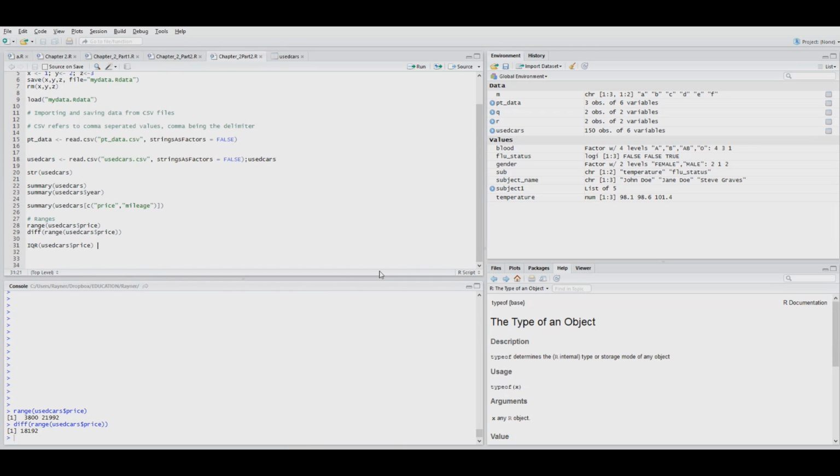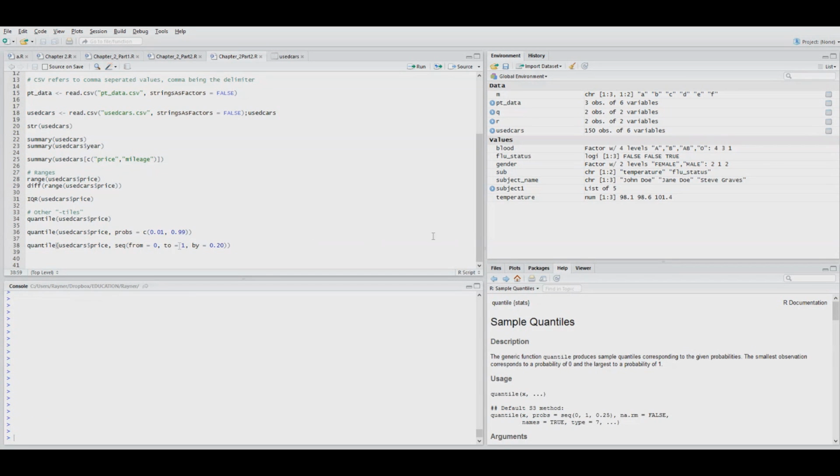If the data is, say, susceptible to outliers, or you think it is based on what you've seen, you can use the interquartile range, which is the 75th percentile, Q3, minus the 25th percentile. This should give you an indication of the interquartile range, and that's about 3,900. You aren't just limited to quartiles. You can split the data in other ways too.